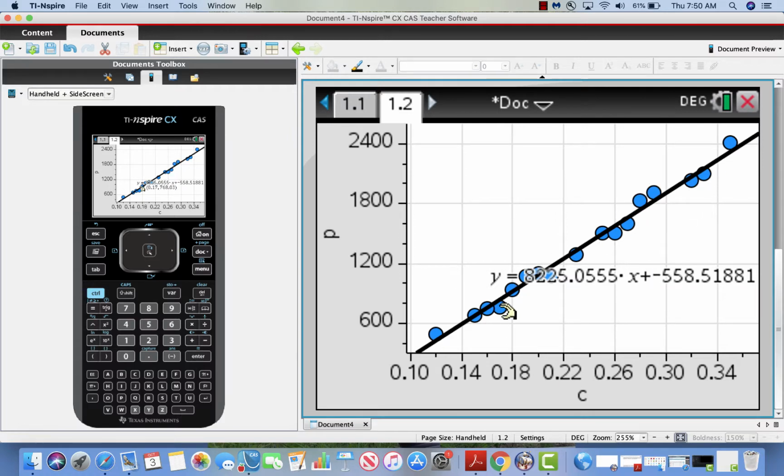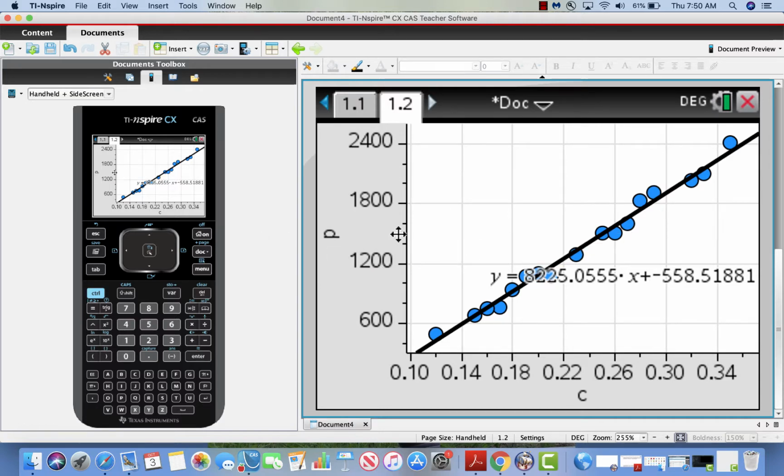It is important to have this line in because a residual is the distance in the y direction from the point to the line. So all of these are residuals, that distance between the observed value and the predicted value. If you don't show the linear model in your scatter plot, your calculator can't calculate the residuals because it doesn't know what the predicted value will be. So we have to do that first, which I did show you in the previous video.